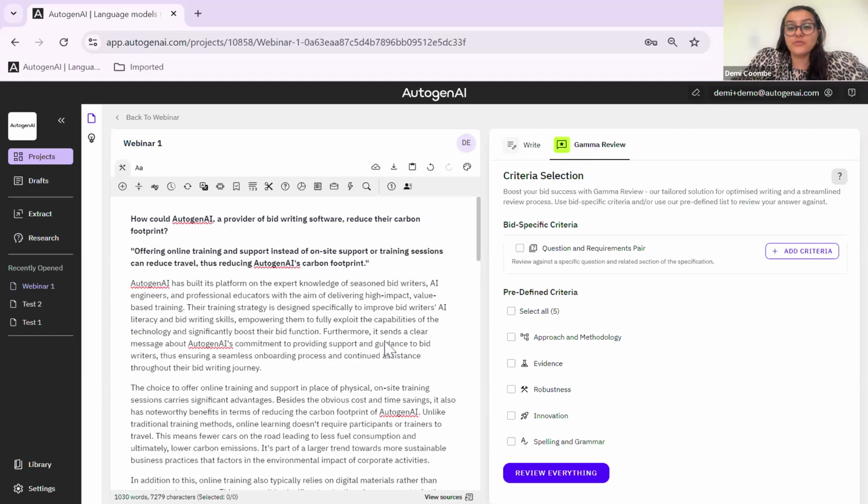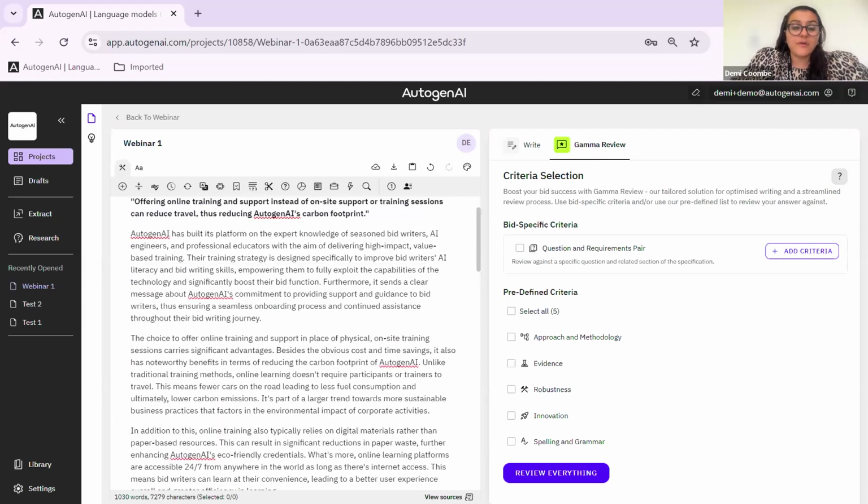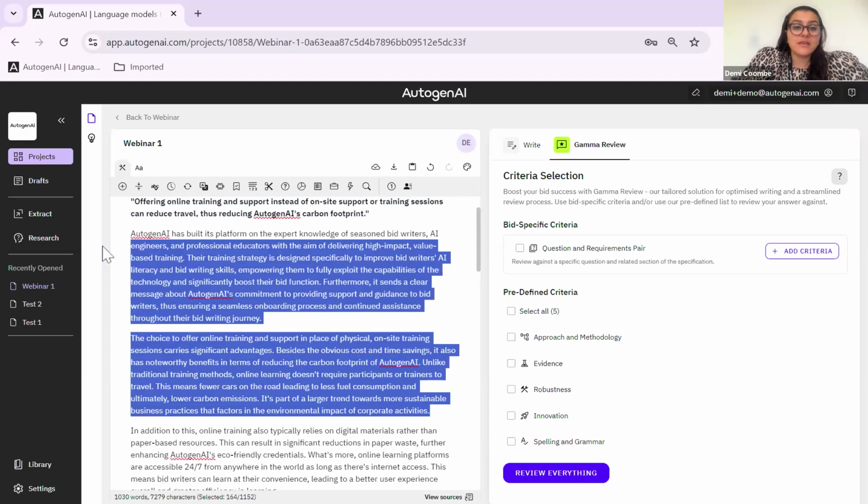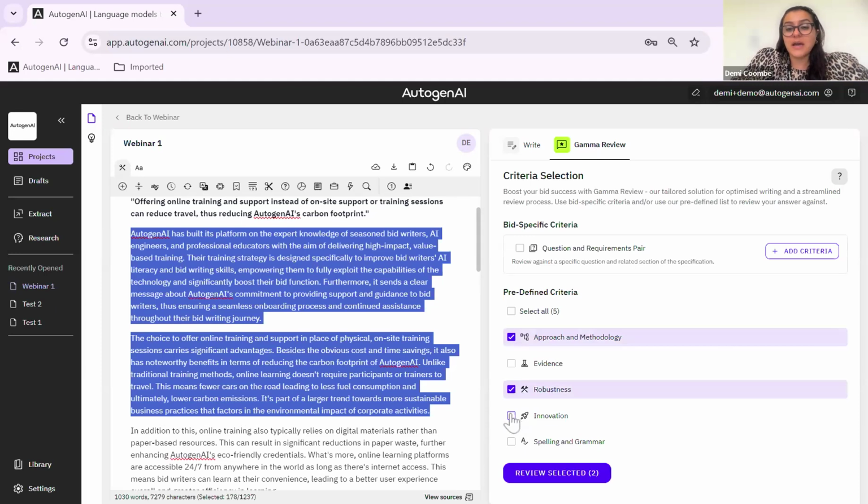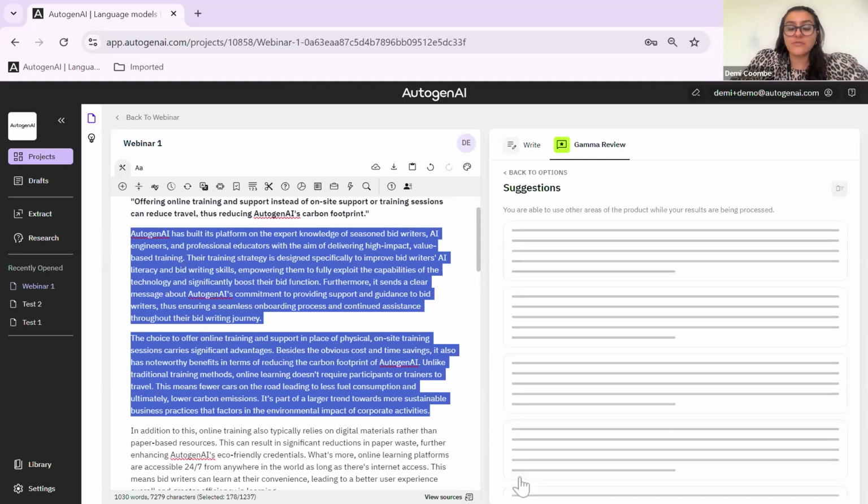And if I'm wanting to review, I can review at the same time. So if I want to highlight this section and see, what will we say about approach and methodology, robustness, and evidence. And as I'm working through my response, I can review. So the ideator is a great place to get ideas, especially if you're starting off the blank page. It's all about getting off of the blank page quicker, allowing you to have the opportunity to hone in on your response, to really craft that down.